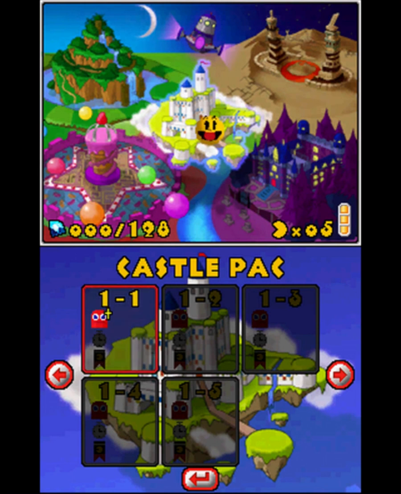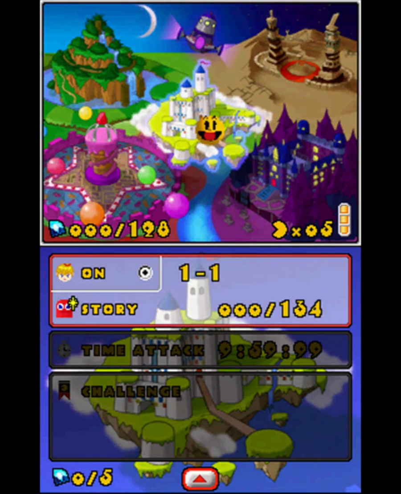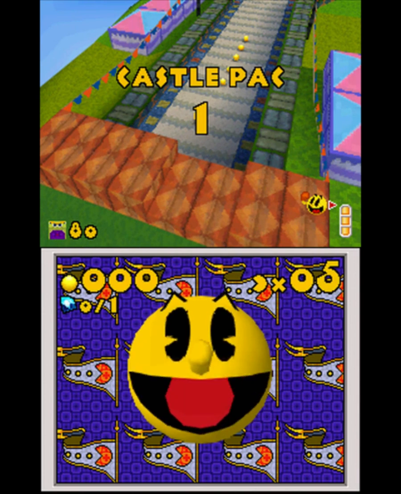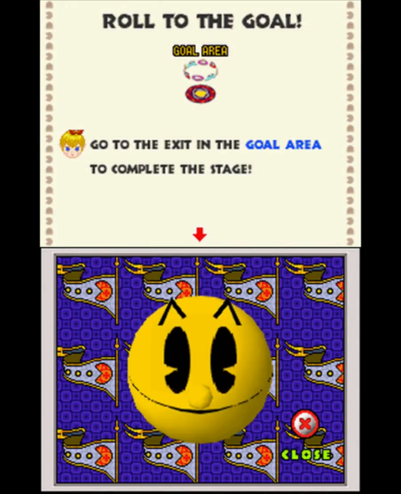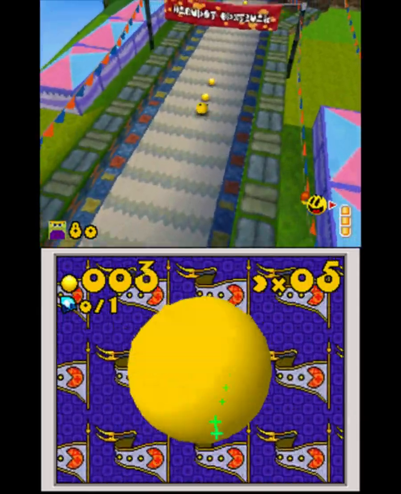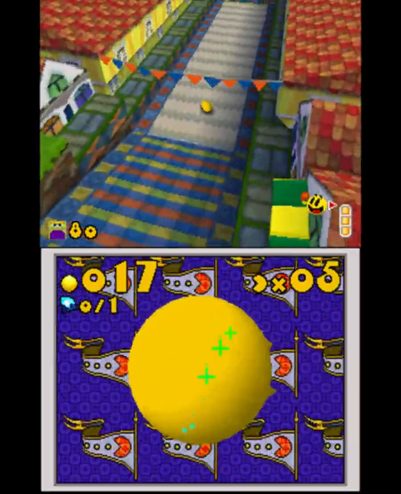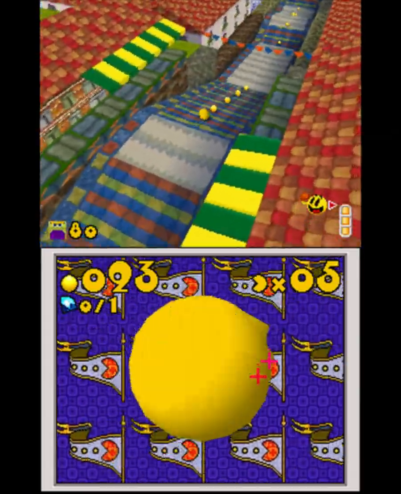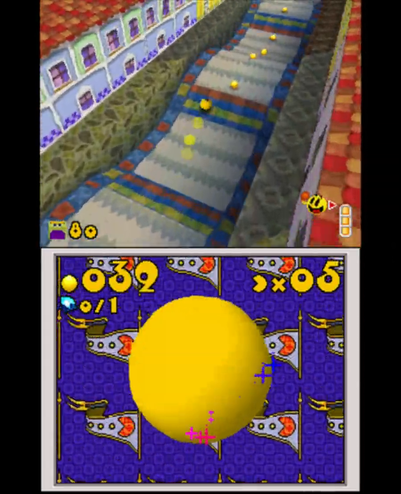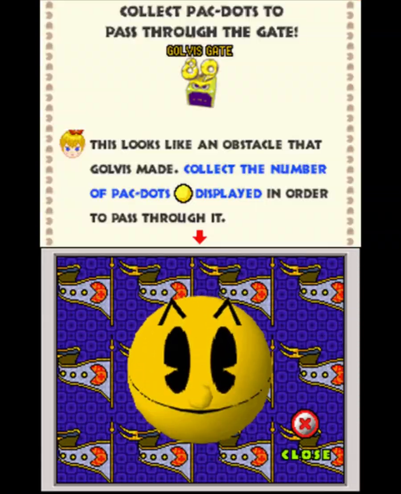As it turns out, the Pac-Master lived on an island in the sky. So, let's go! Okay, can do, Krystal. It's an unusually elaborate introduction for an arcade-style game like this. Well, it's not quite arcade-style. I forget how you change the... Oh, that's how you change the camera angle, yes. With the control pad. Notice that the Pac-Dots sort of fly towards Pac-Man. He has a bit of magnetism.